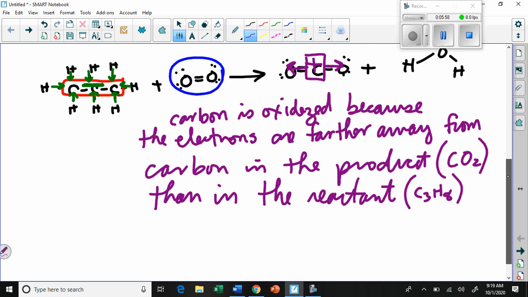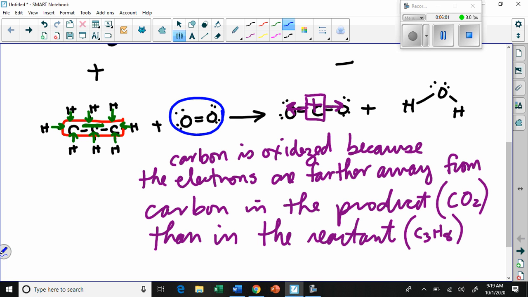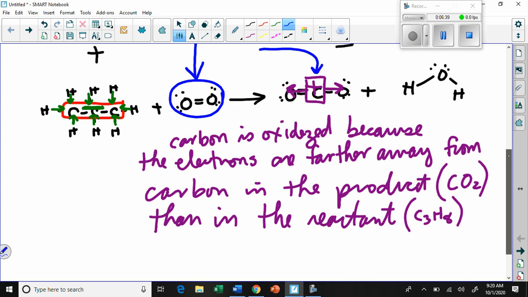Now, of course, if you look at the oxygen molecule, if you go back to here, the oxygen molecule was in an even-steven share, competing with itself. But then, when it goes over here and it competes with carbon, it wins a little bit. So it has actually pulled electrons a little closer to itself, right? Because it's no longer fighting with oxygen. It's going to win the electronegativity battle a little bit more. And so oxygen will have its electrons actually closer to it in the products rather than in the reactants, which means that oxygen has been reduced. Okay? And that's what we mean when we talk about the movement of electrons in bonds.